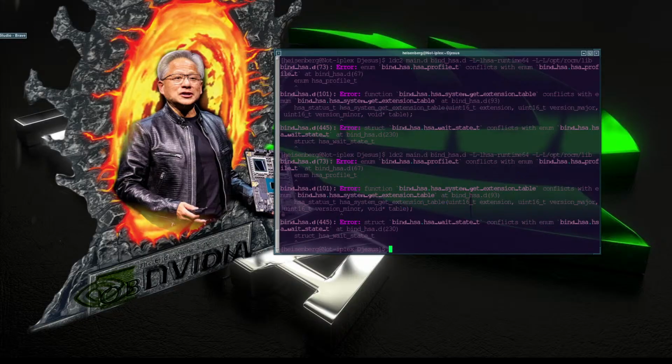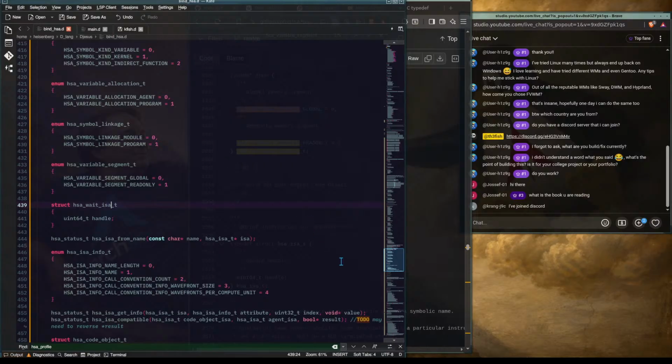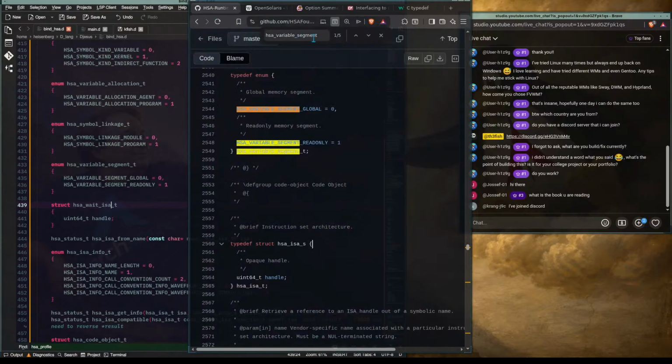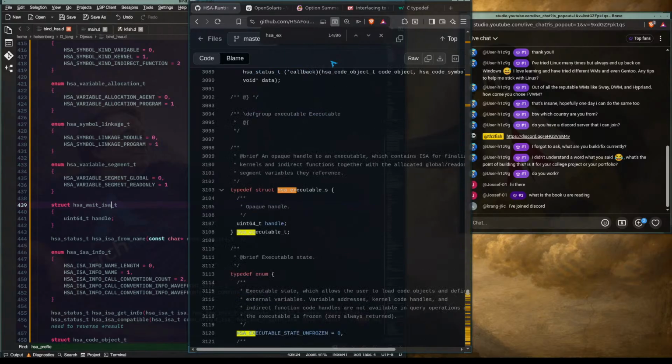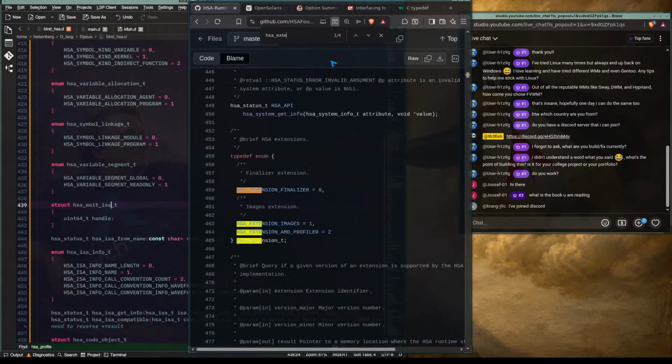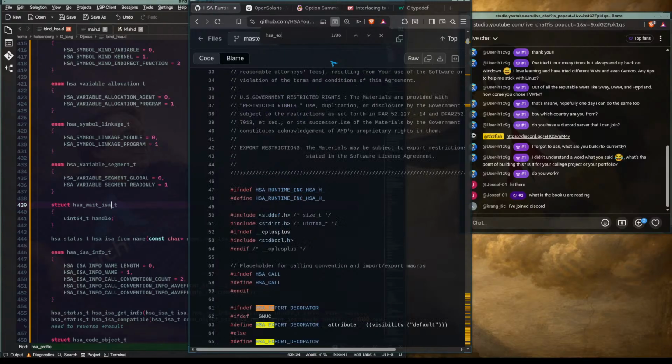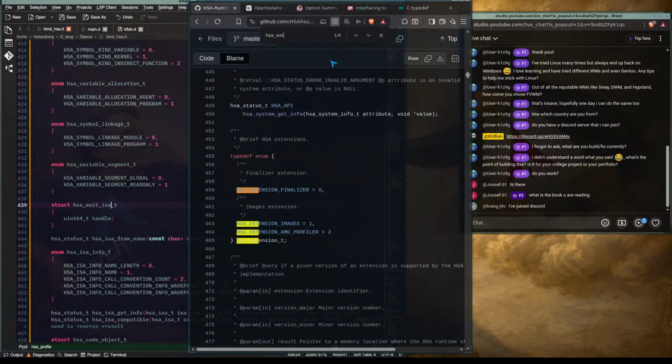Let's go to that. So, extension. Let's do get underscore extension. So the extension is like the device, isn't it? Because I read their spec kind of.